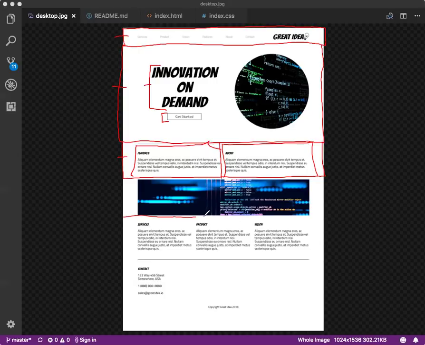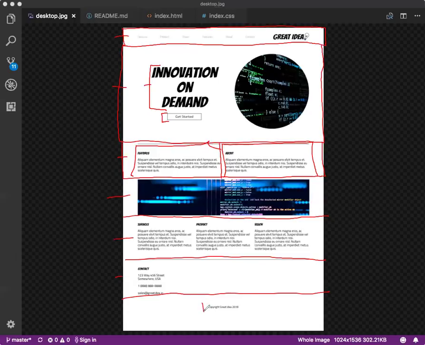Again, I've got an image tag, and then down here I've got another div containing my three text and header elements. So that'll be a lot easier for me to digest. Again, I've got some separation. And I've got my div again for my contact, and then I can either just do like a P tag or a footer down here to cover the copyright, just in case I get more designs in the future that might expand on that footer. It might be wise just to use a footer element.